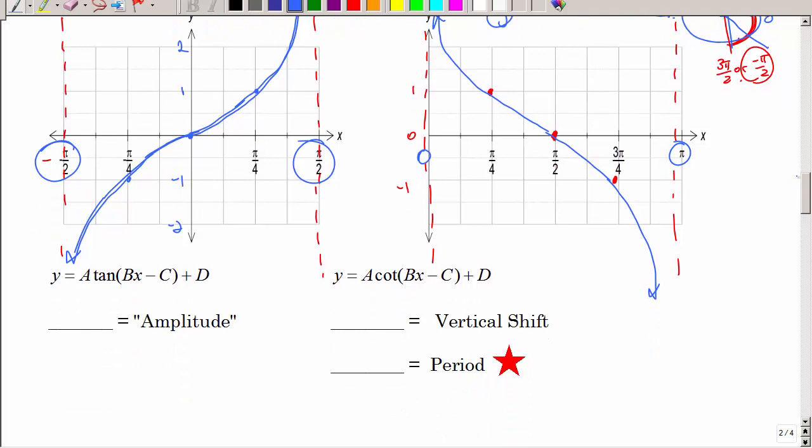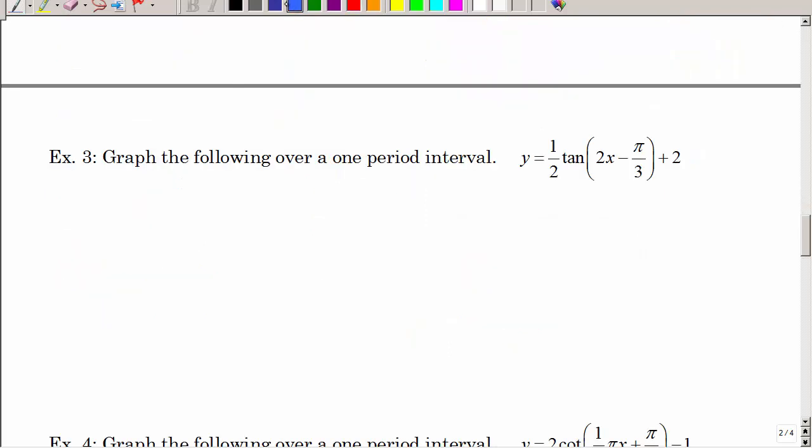So when we're graphing the tangent, we don't really have an amplitude because it grows, but we're going to call that distance here the A value. All right, so the quasi-amplitude. The vertical shift is still D. We're not going to talk about the phase shift here, but the period is going to be not 2 pi, but pi divided by B. And you need to remember where you're going to begin and end. You want to fit those graphs between two asymptotes. That's my rule.